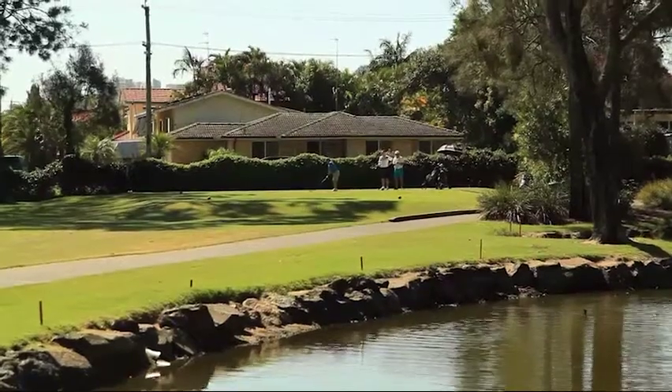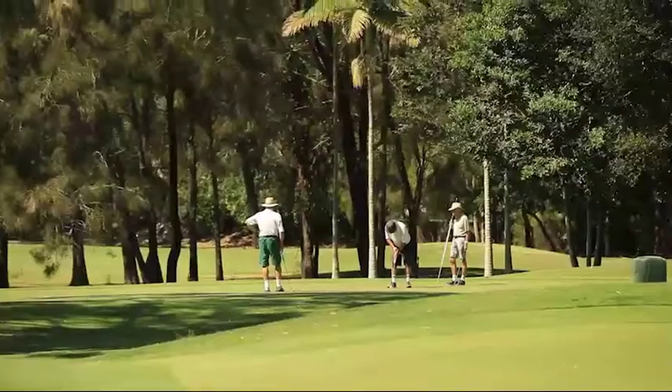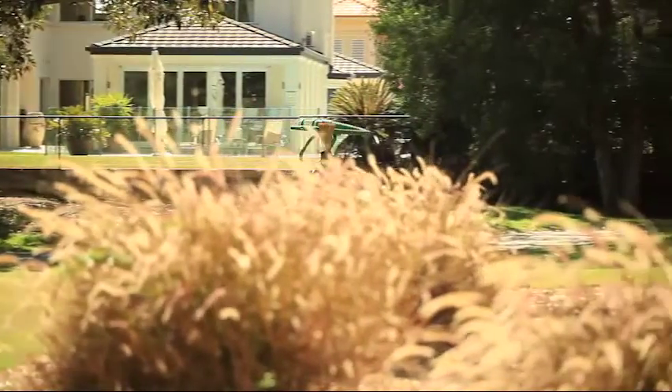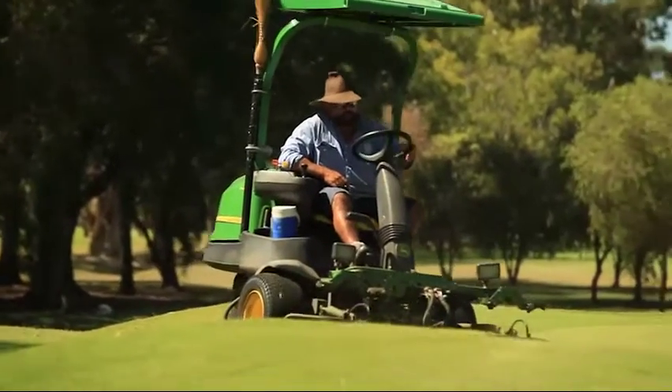We've dabbled a little bit with noise pollution issues here at Southport. We're quite a built-up golf course — we're on 47 hectares and we're built up right around our perimeter. So what it means is we've got to come up with options that are going to appease the membership, not wake up the neighbours, but allow us to still get the job done very early — in fact early enough to beat the first guys playing of the morning.